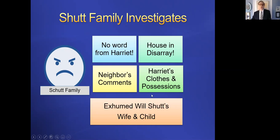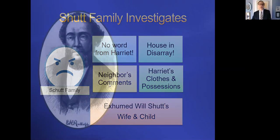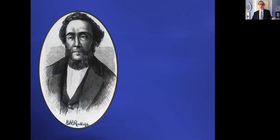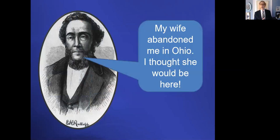Well, Edward Ruloff saw all this activity going on, and all of a sudden, he made an appearance. Okay? He couldn't be found, but all of a sudden he made an appearance. And he said, oh, I did go to Ohio with my wife and child, and she wound up abandoning me. You know, we had an argument and she wound up abandoning me. And so I came back here thinking she kind of went back home. So I was going to come back and apologize and make up to her so we can go back to Ohio. And of course, family was not buying all of this.